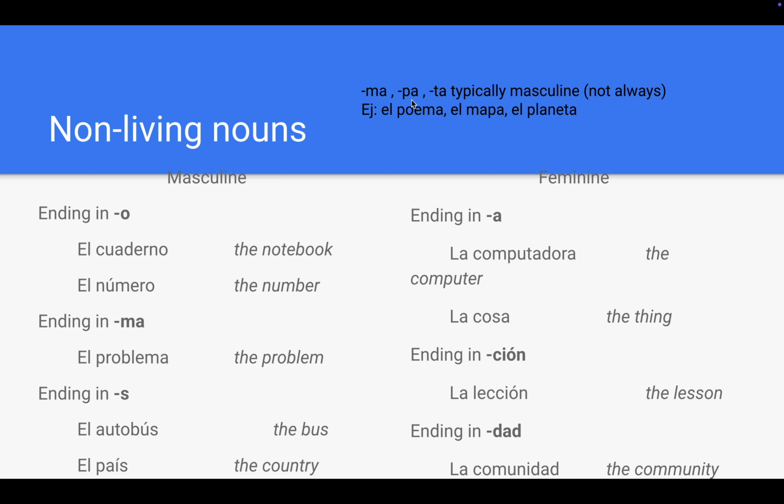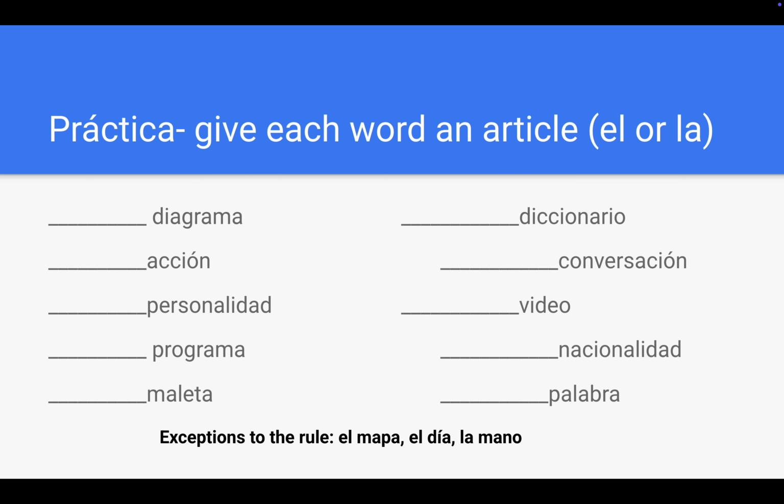So don't really worry too much about the pa and the ta, but this is more of like, sometimes if you see a pa and a ta, it ends in an A, so you want to say, oh, it's feminine. And sometimes that is true, but sometimes if it ends in a pa or a ta, then it follows this masculine rule. However, for now, whenever you're looking at activities or homework assignments or anything like that, if it's a ma, yes, it's masculine. If it's any other thing that's an A ending, probably those words will be feminine, at least on our vocab lists for now. Okay, so now we have a practice.